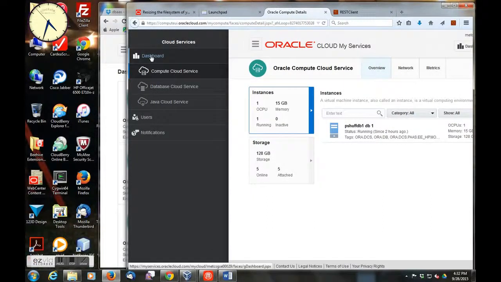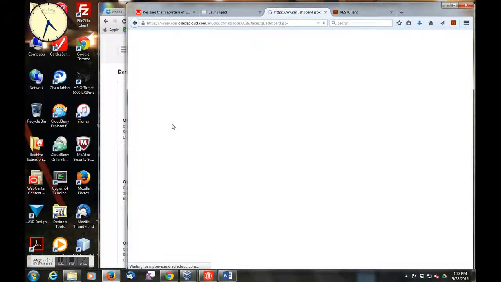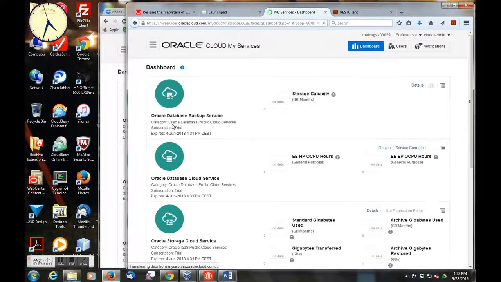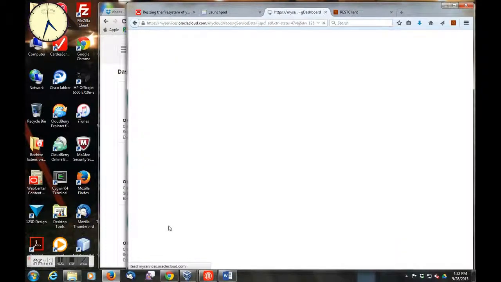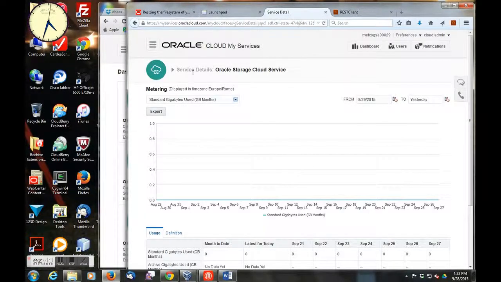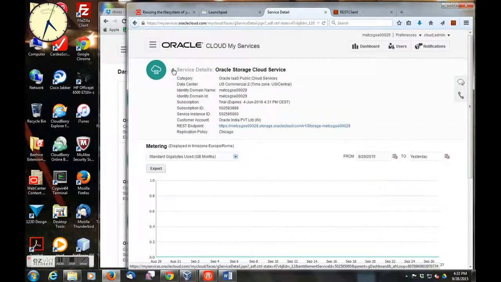It's a little bit easier to see that way. We go into the backup service. We can go into the storage cloud service, look at the service detail, and notice that that is the endpoint that we're going to go into. So we copy that.